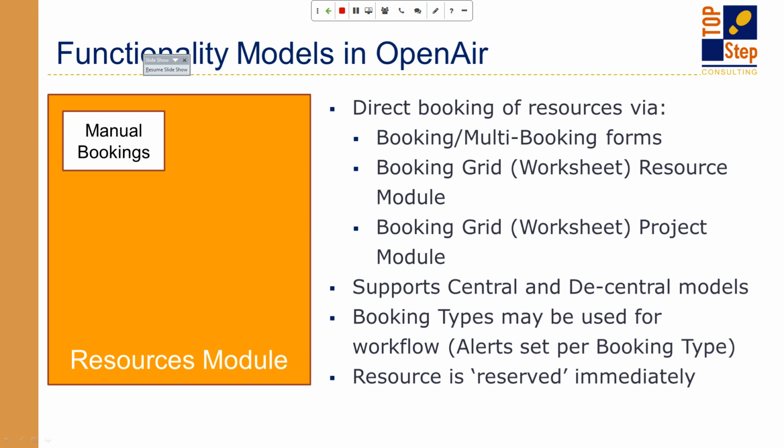Something else I want to talk about regarding the bookings: booking types. Booking types already exist out of the box, so to speak, when you get an OpenAir environment up and running. But what do those mean? What do they do? A booking type is essentially a label that gets associated with a specific booking.